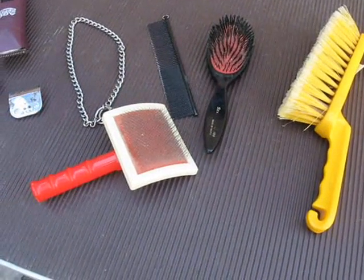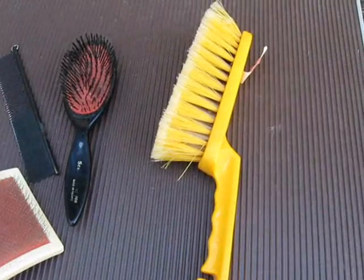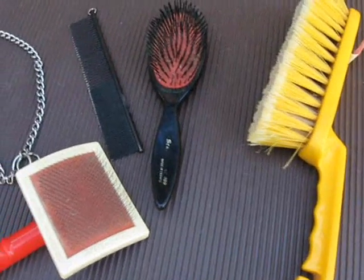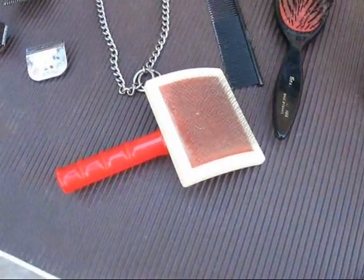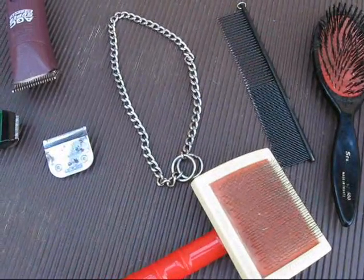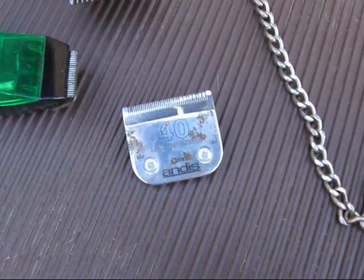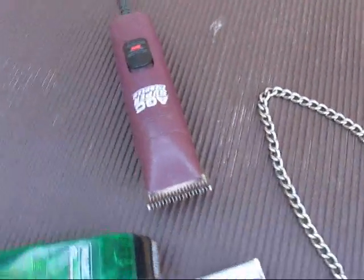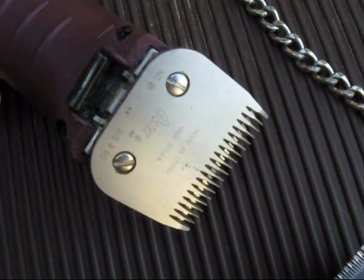These are my supplies that I use for grooming a Saluki. I use this bristle brush just to wipe off my table to get the excess hair off when needed. Scalpmaster brush, greyhound comb, slicker brush, a collar to hook him up with on the grooming arm, a 40 blade for the pad, a pair of decent clippers, and an eight and a half blade that I use on the undersides only.